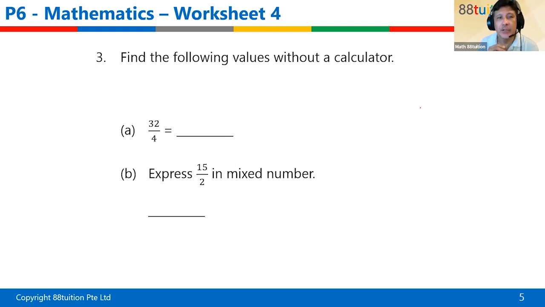This time, you need to convert this. A is to convert to either a whole number or a mixed number, depending on how you do. B, convert into a mixed number. All right. Can we have Jaden and Kylie? Jaden has already typed in. Wow, very fast. Jaden has already got 8 as his answer. Yes, because 32 out of 4 is a whole number 8. What about Kylie? Can you try B?